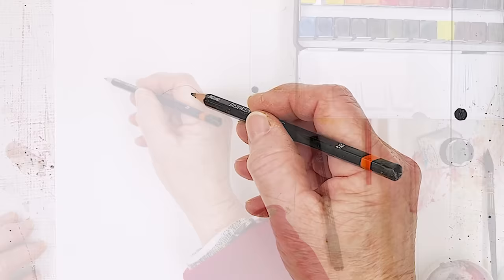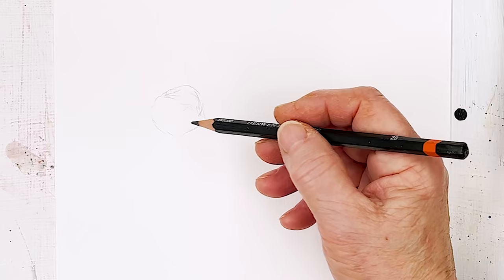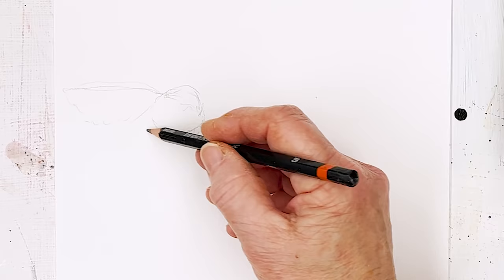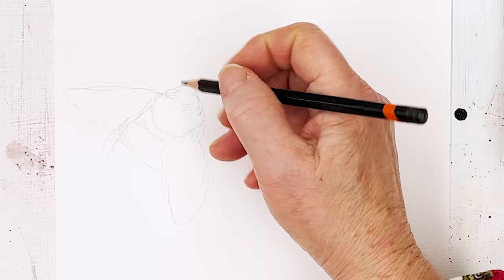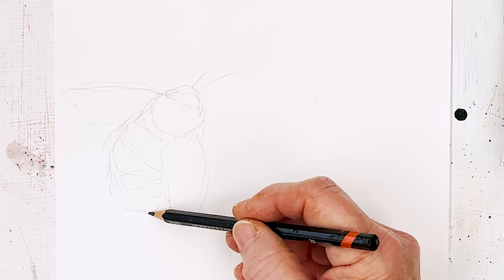So here we go with the bee. I'll do him from this side this time, and I'm going to put the sunflower over here. I'm drawing with an HB pencil on a piece of Etival paper by Canson. And this is not 100% cotton or anything like it. It's cellulose-based paper. And so I'm just putting the body of the bee in. We'll make that a little bit rounder there. We won't forget his antennae here. And so just coming down here with his various stripes and his bottom.